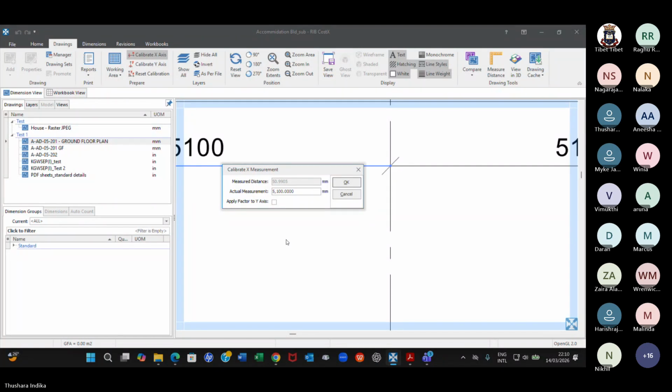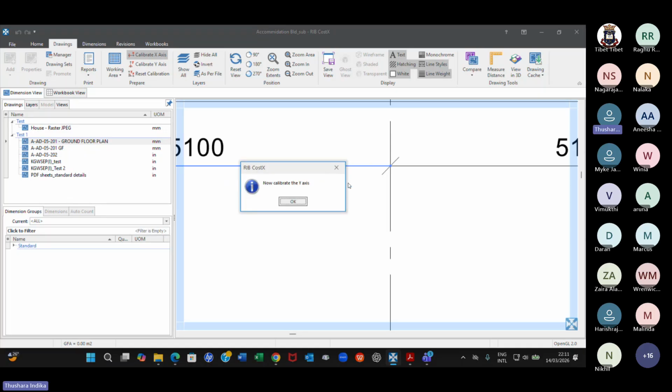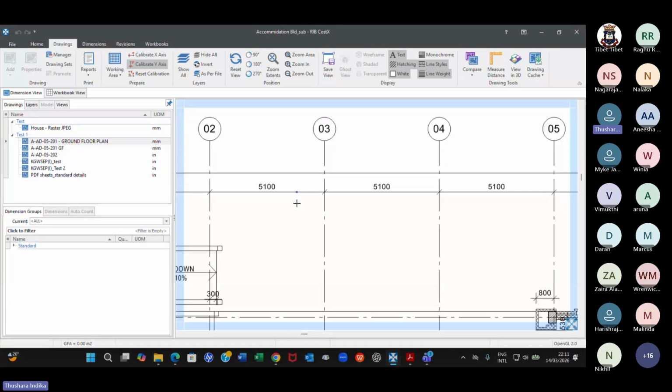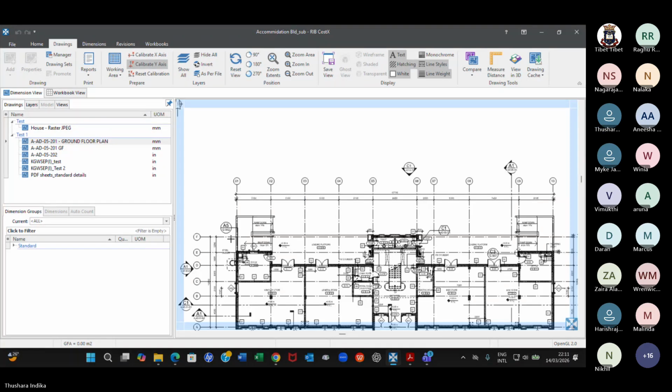Okay. And okay. Correct? Because my measurement is 5,100. Now calibrate y-axis. Okay.